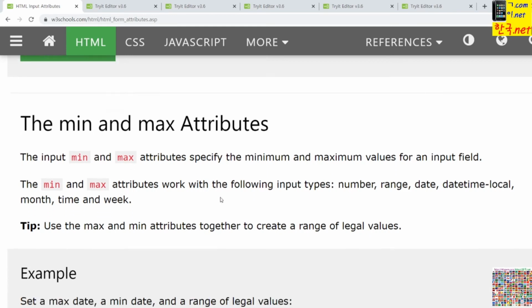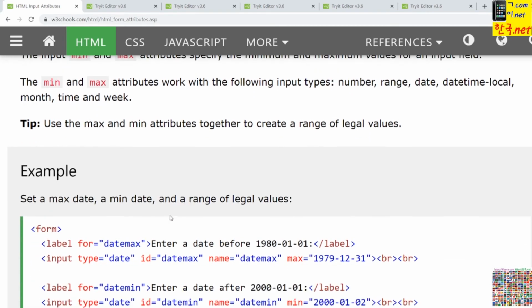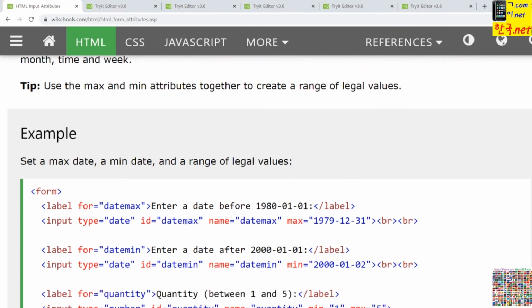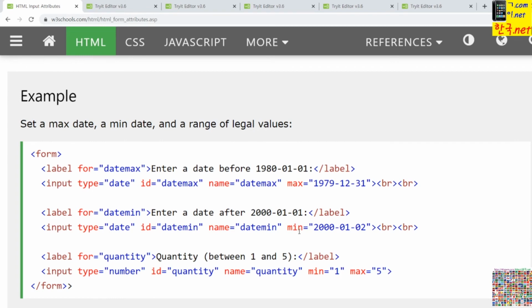Minimum and maximum attributes. We can control the minimum and maximum depending upon the type. If they are used for the date type, that is related to the date, and as we learned already, with the minimum date we can put in a date after some date.